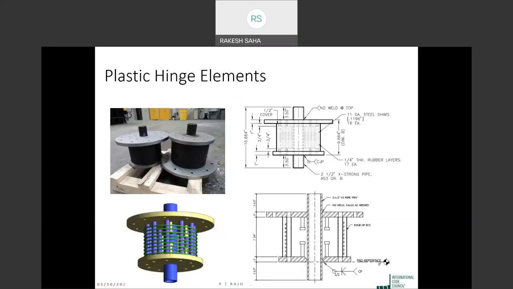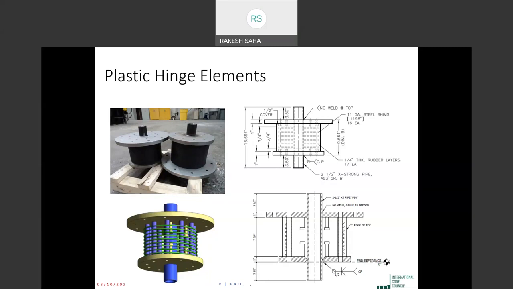under earthquake? So with that, we developed these devices that would be incorporated in a bridge column. There are two general types of these devices. One incorporates rubber. So in the upper picture that you see here, that's a version where we have incorporated rubber in these plastic hinge elements. And the side view on the upper right shows that there's a pipe that goes in there. The steel pipe serves as a shear resisting element to prevent shear deformation. So even though we are using rubber, unlike base isolation that you might be familiar with, where you count on shear deformation to reduce seismic forces, here, no. You're using rubber to reduce damage in the plastic hinge. And we do not want shear deformation, in which case we are restraining that with the steel pipe. So that's one version of it.